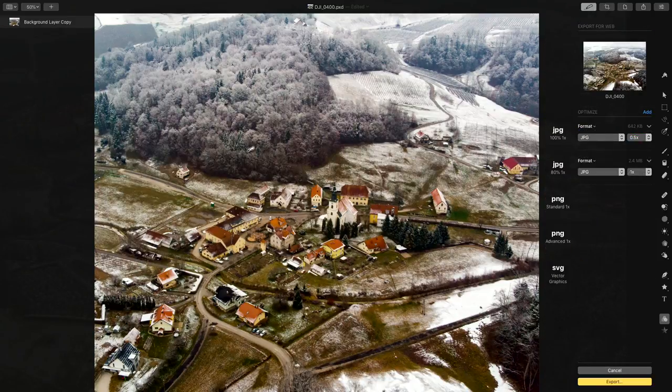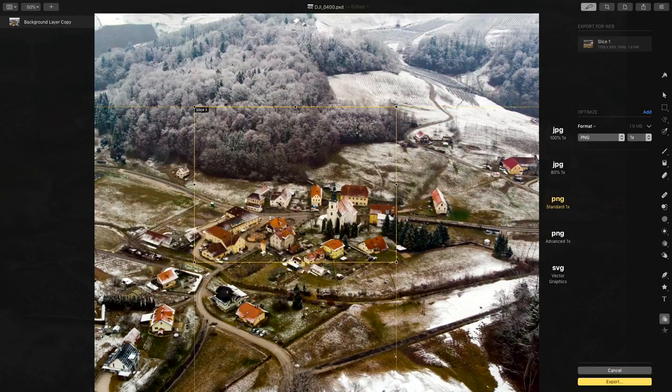But the idea behind the slicing is I could go in here and take a piece of an image, slice this up so that we have additional slices in here, so that I could have them load up in a, it's like puzzle pieces, so you have smaller pieces of the image loading up at once. Or what this could also be, now that I think about it, probably a more sensible use of this, is to export out different aspect ratios of an image.